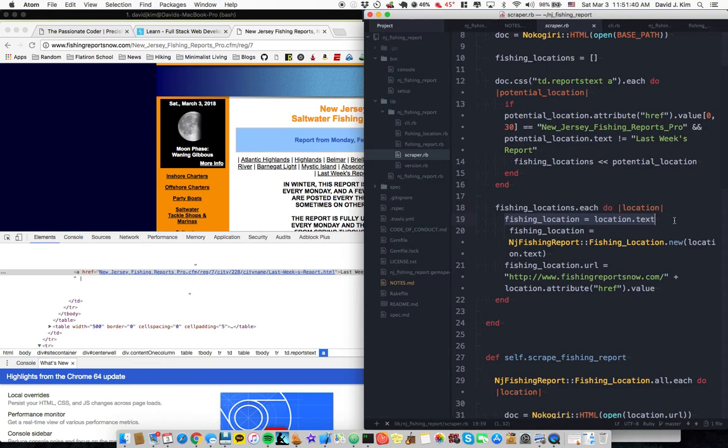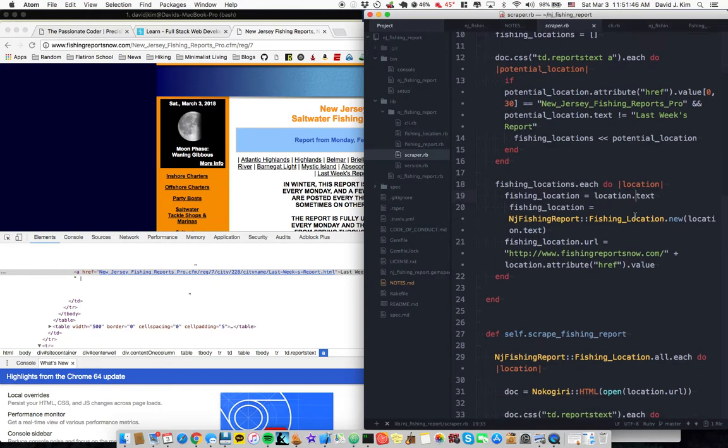the text, location dot text. Yeah, and basically that would go through like right here. The first thing would be Atlantic Highlands, and then it would set location as Atlantic Highlands. Fishing location equals Atlantic Highlands.